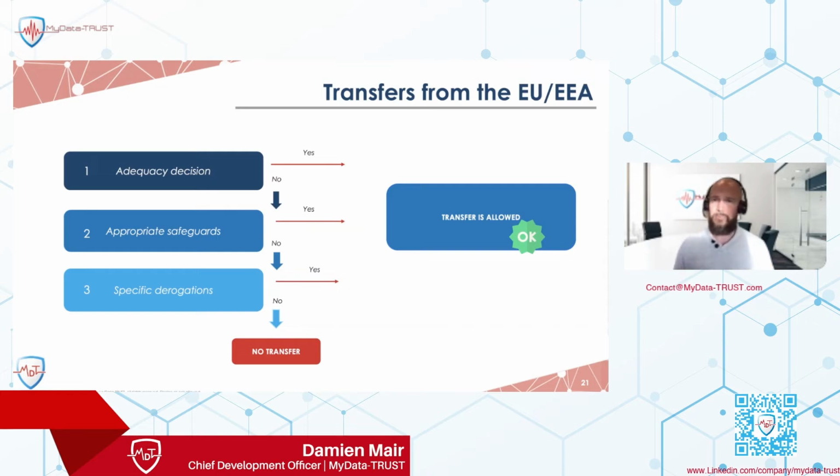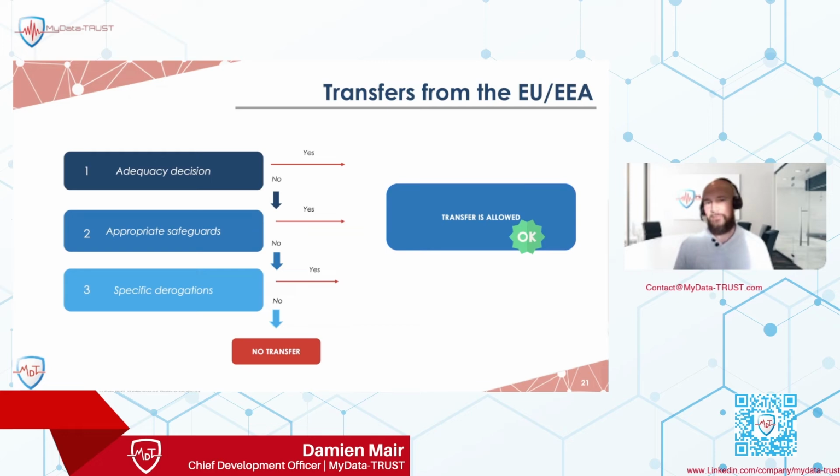The second tier to protect transfers, sorry, I should note for the adequacy decision, actually EU and UK recognise each other as things currently stand as having adequate data protection in place. So free flow of data between the EU and UK. This could change in future, but that's where we are right now.